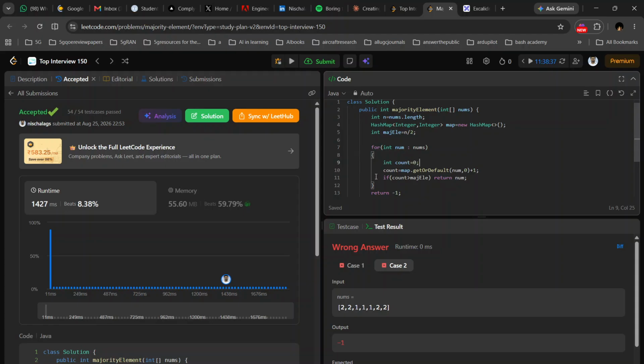If you initialize the count variable outside the loop, it always gets overwritten by 1.